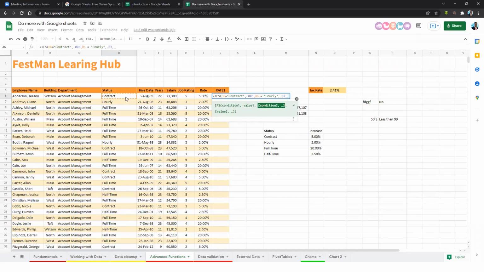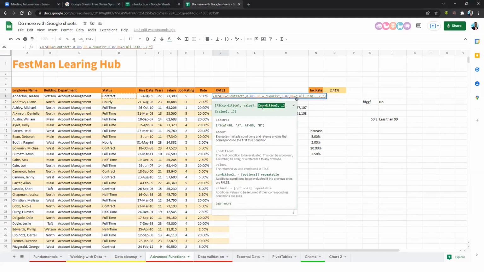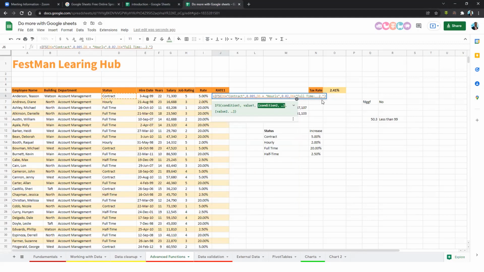If this same place is equal to full time, then it should return 0.2. Now we go to the next condition. This time we are checking if it's equal to half time.